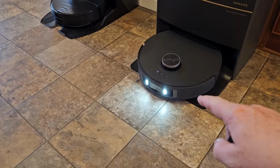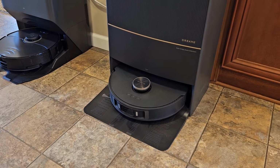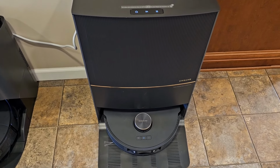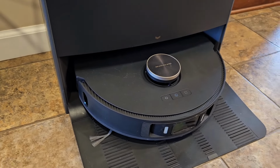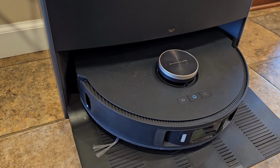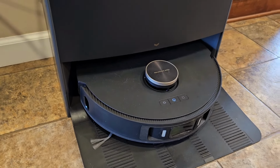It also has a light on it. When it gets into a dark place, it will turn that light on to help it recognize stuff. Okay, so it says it's starting to dehydrate the mop pads. And that's gonna run, I think, for about 2 or 3 hours. It's gonna be a really low fan. I wanna see if you can hear it. It's not very loud, but it is kind of just a low hum.